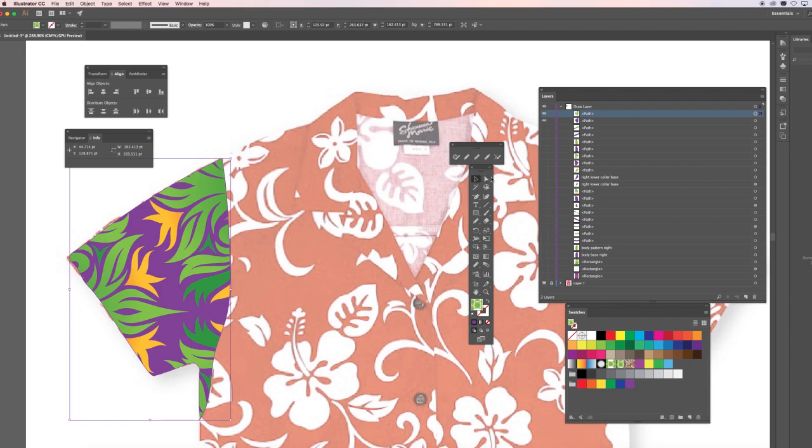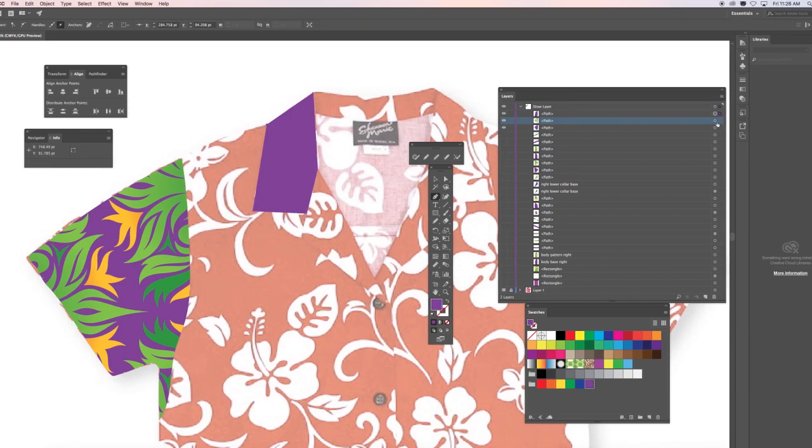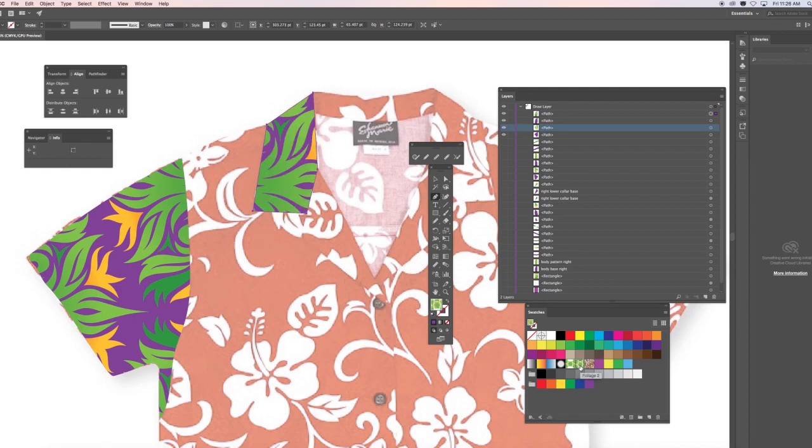the collar elements. Basically what we did on the right hand side. And I'm just going to use the pen tool for that. P for pen. There's one color element, purple. Let's select the entire thing. Command C, Command F, fill that with the pattern.